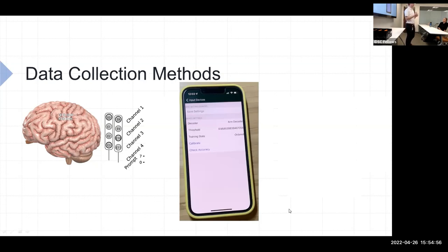Now, we realized that having him read out the full instruction, things like wrist flexion extension, elbow flexion extension, wrist or thumb adduction, abduction, those are really long to read. So to make it a little bit more intuitive, we actually had GIF images that would automatically start playing so we could see that and then start going. And while he would watch that, we would then record the signal.